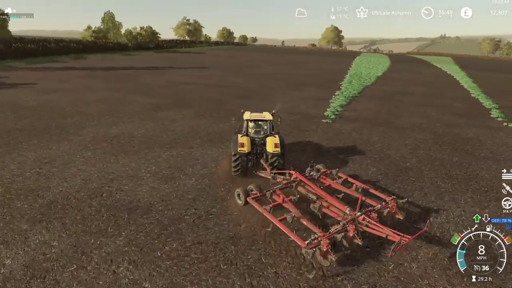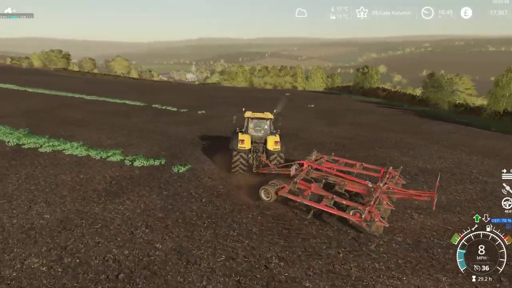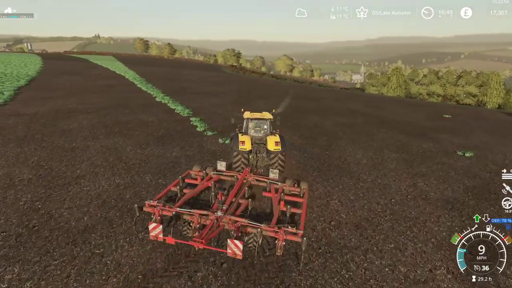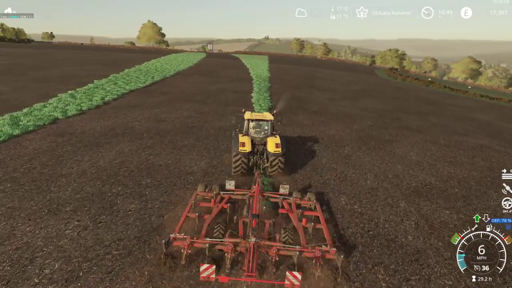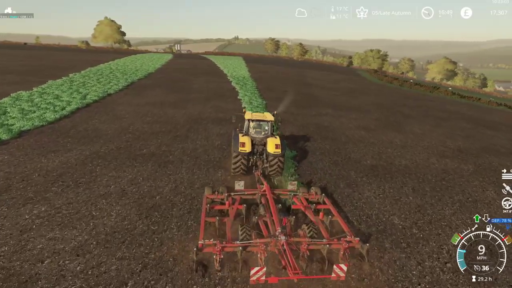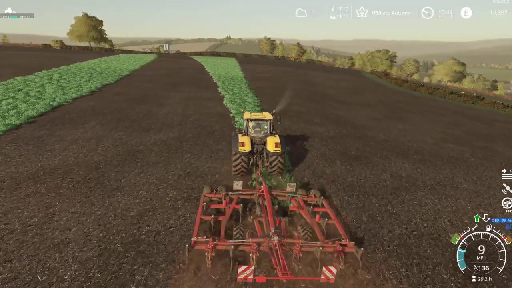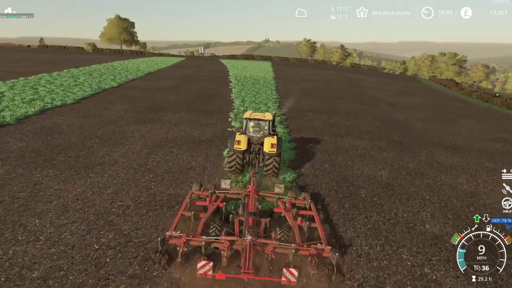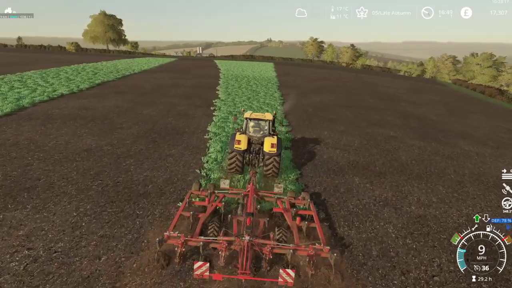Now, for Farm Sim 17, it was actually part of the in-game equipment, because primarily it's used on root crops. For 19, it was one of the Giants mods that was released after the main game in order for them to have stuff to test the mod hub with and make sure that was all working and everybody could download the mod.